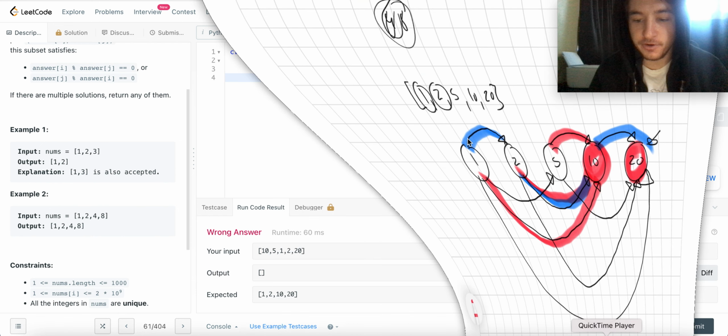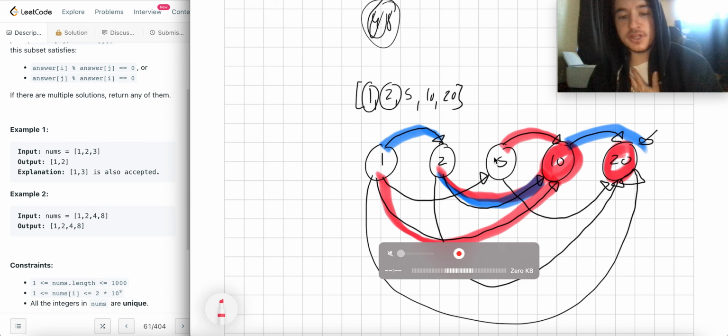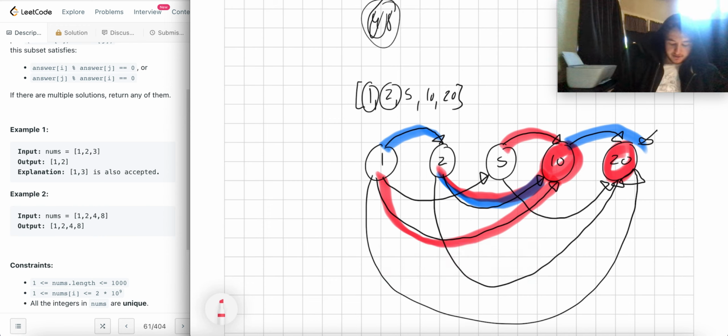So for 5, I could say, who's going to provide me with the longest length path? That's 1, 5. So my prev is 1 and its length is 1.